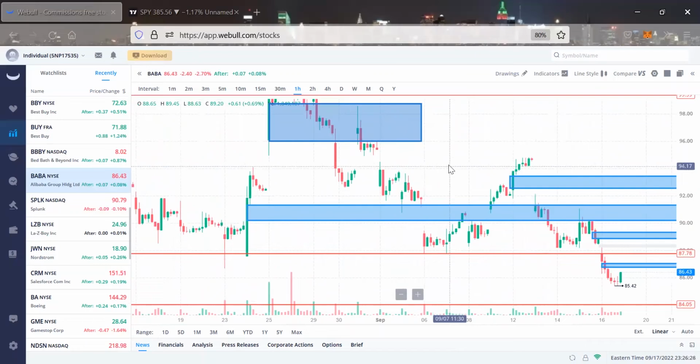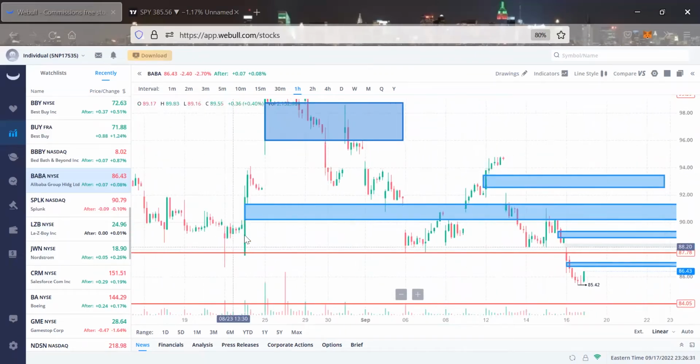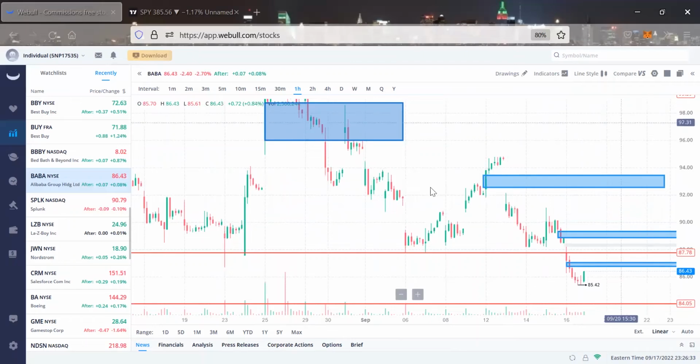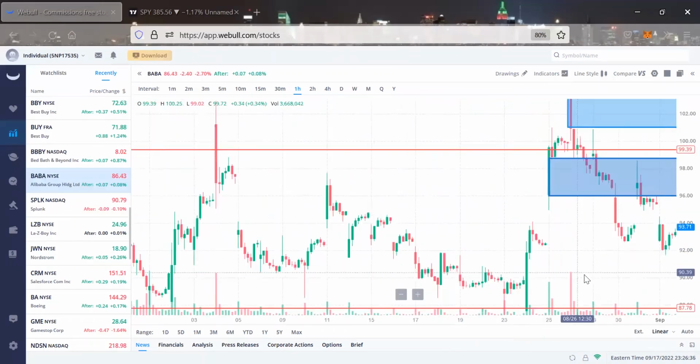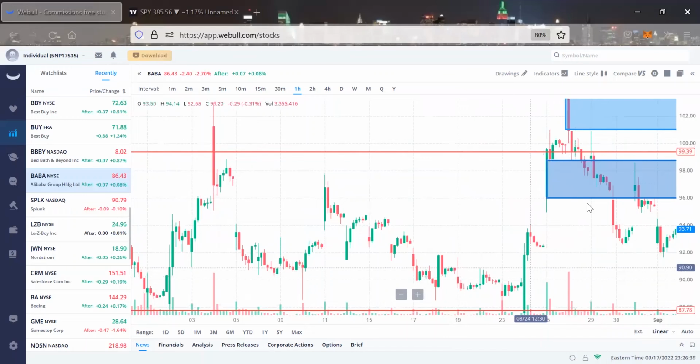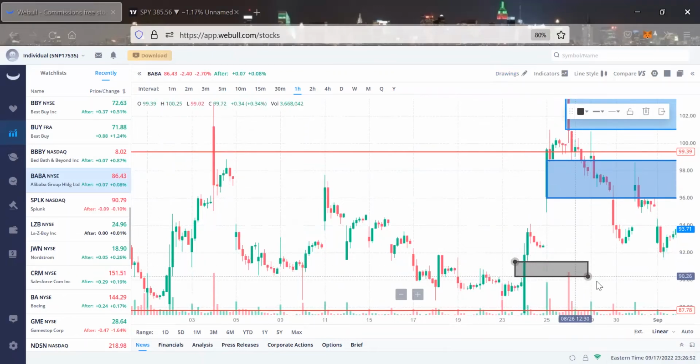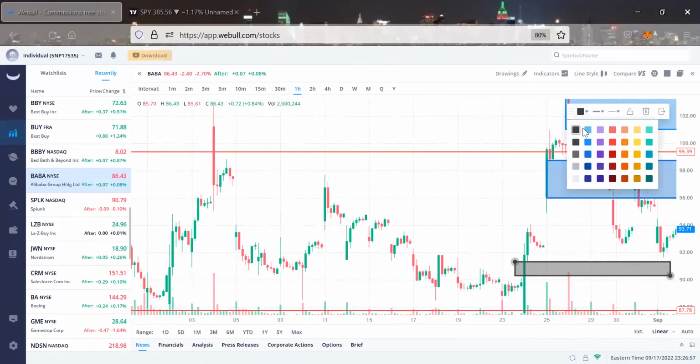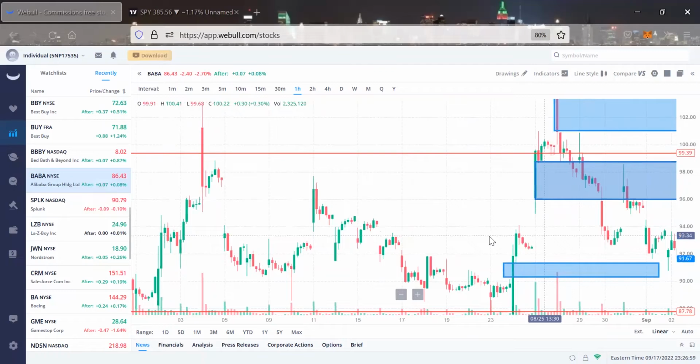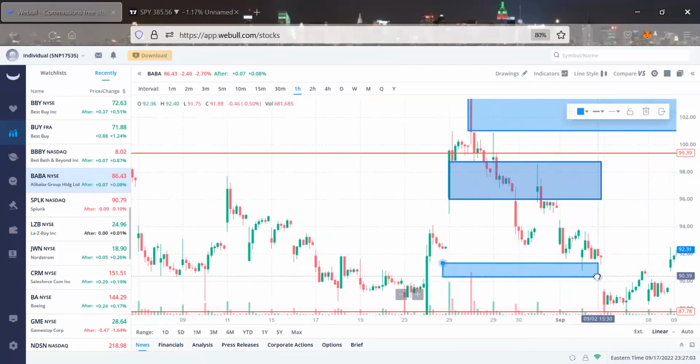I was looking for some fair value gaps right here. Let me take this out and let's look at what happened. As you can see, we have a value gap right there, from the bottom of this wick to that wick. Create one here, perfect. Boom, we can extend that and make it blue to make the gaps that need to be filled easy to see. This is a great example, by the way.